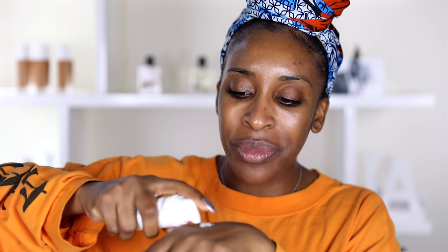I shake this up because I find that this has kind of an interesting consistency. It's like chunky but watery at the same time. Whoa, whoa, whoa. It just clapped all the way back at me when I pumped it out of my hand. That was Glossier. I don't want any issues. I don't think that was necessary. Thank you. So when you squirt it out, sometimes because it is watery, it kind of, you know, so just be mindful of that. This one's actually virtually very clear.